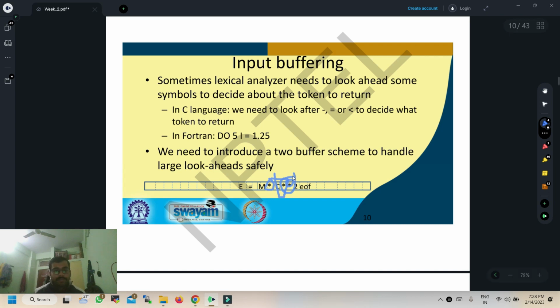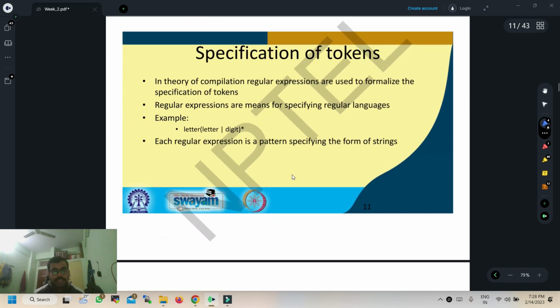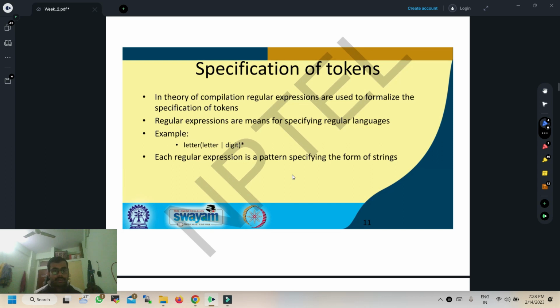Okay, then the specification of tokens. There are regular expressions for regular languages, and based upon these regular expressions we actually create the finite automata.